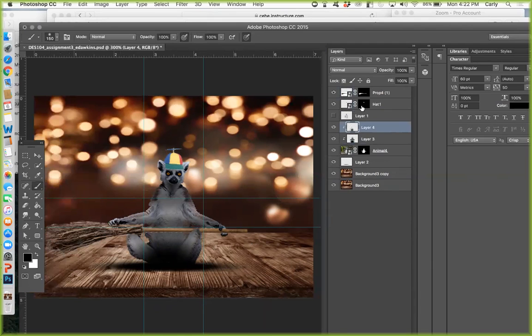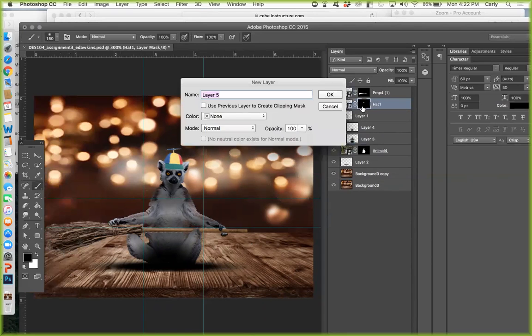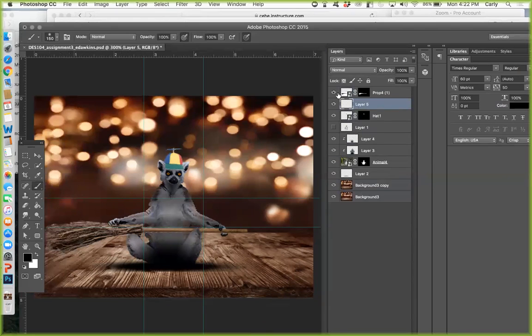Now I'll paint a little shadow on the hat by clicking on the hat layer and then hitting Shift-Command-N. Holding down the Alt or Option button and clicking on the line between layer 5 and hat 1. And again, the lighting is kind of coming from behind, so I'm just going to click a little shadow on the front.